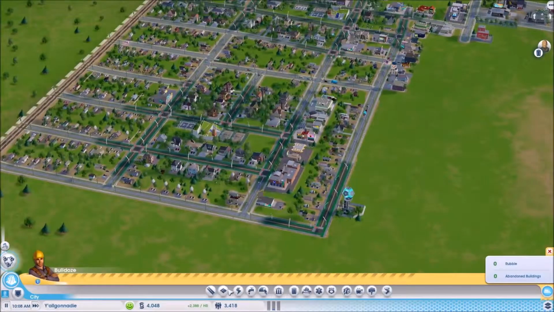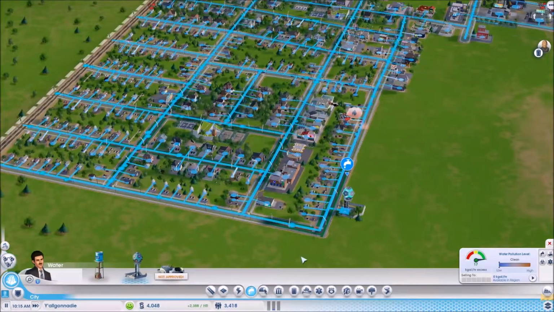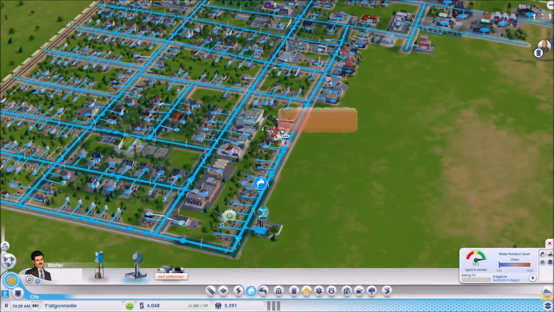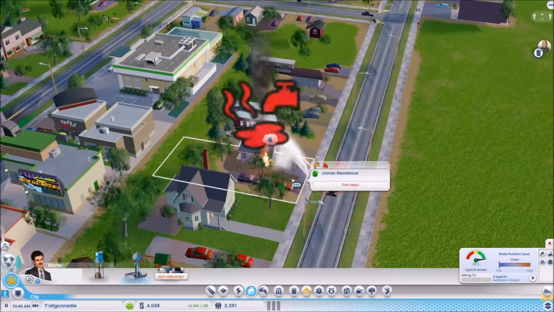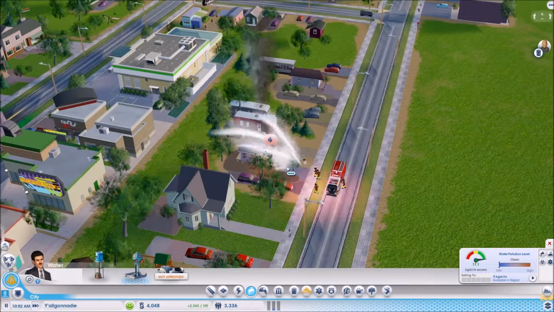Ooh. Let's have a look. Let's go out of bulldoze. Let's have a look at our water levels again. Okay, so water levels are a lot better. Fire. Asthma smoke. Okay, so... Can I do anything about it? They're doing the job. Get it, guys. Put them out. Whee. Good job, guys.